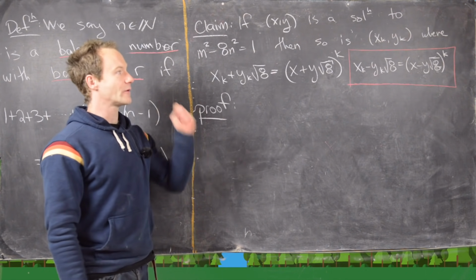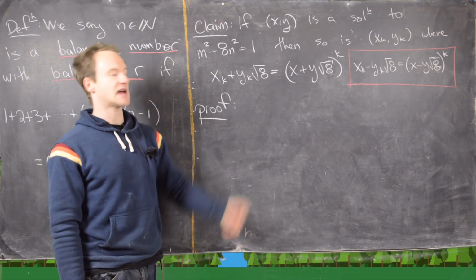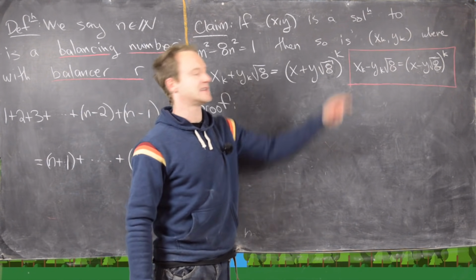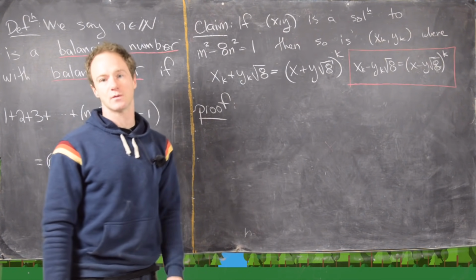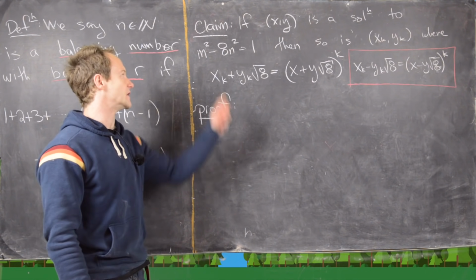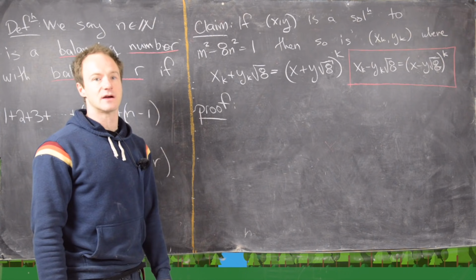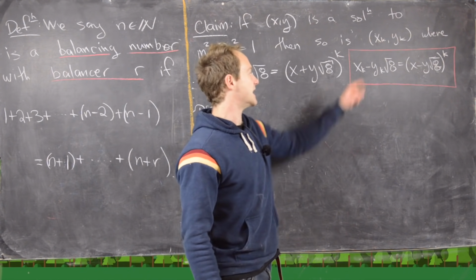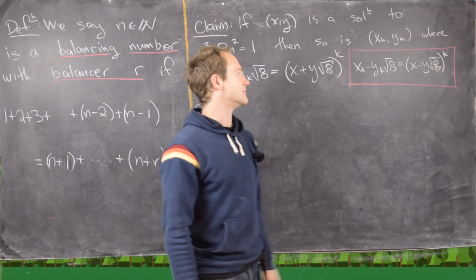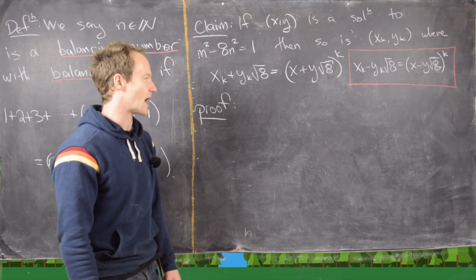Okay, so if (x, y) is a solution to this equation, then so is (x_k, y_k), that ordered pair, where we define x_k, y_k in the following way. So x_k + y_k√8 is the same thing as (x + y√8) raised to the kth power. So sometimes this x and y are called the fundamental solutions, and in general it's kind of hard to find the fundamental solutions for equations like this, but in our case we know them from looking at those balancing numbers earlier. And I should say that we can equivalently define x_k and y_k by the following equation. So we have x_k − y_k√8 is the same thing as (x − y√8) raised to the kth power. So good.